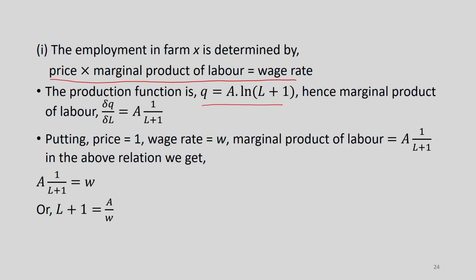Here, just a few words about the nature of the function. Here L is the employment of labor. Notice what we are getting here is ln, that is log natural of L plus 1, right. It is not simply L. The reason is, as we know, labor employment cannot be negative, it can take the value of 0 or a positive amount of labor. Now, the trouble with the log function is at L equal to 0, right.